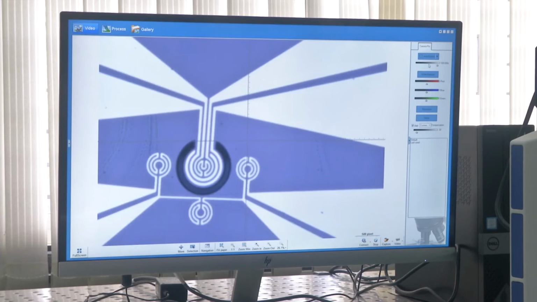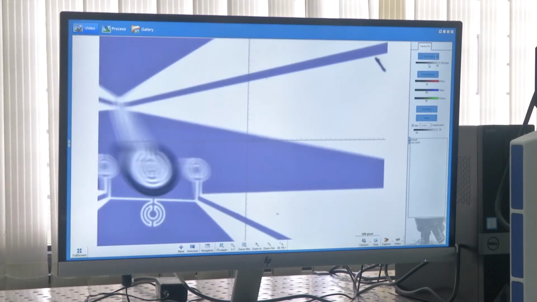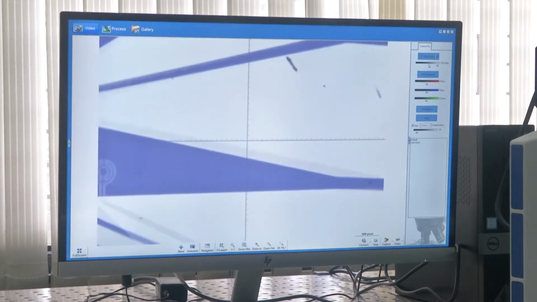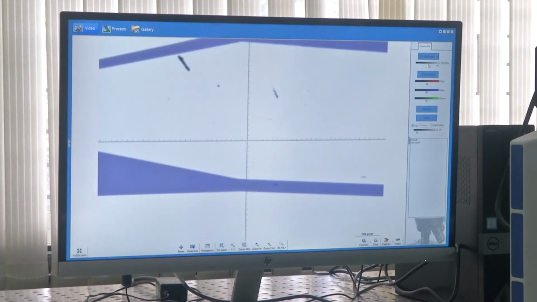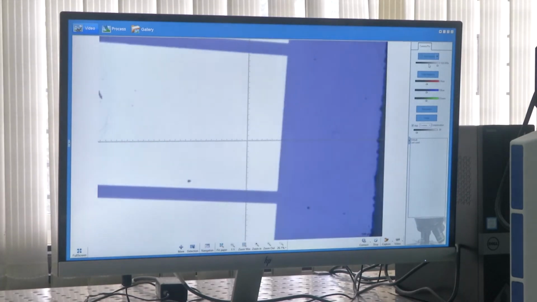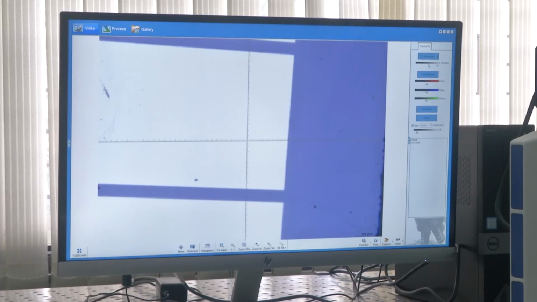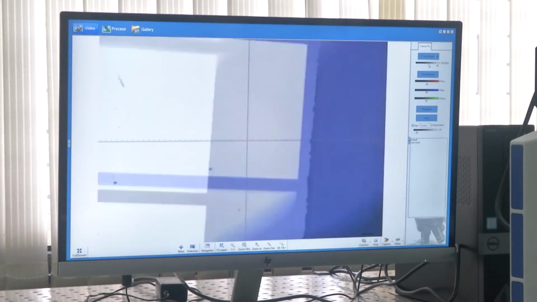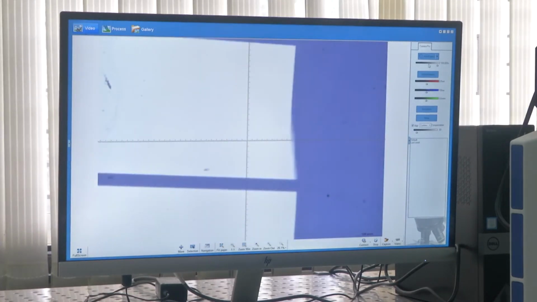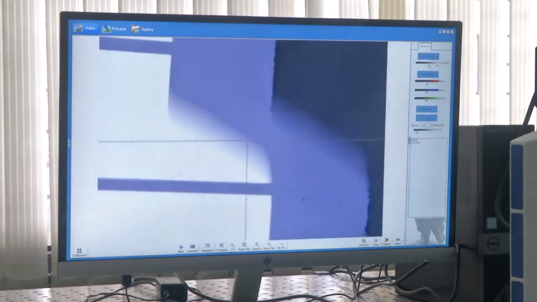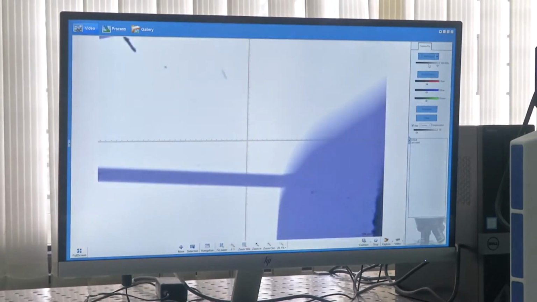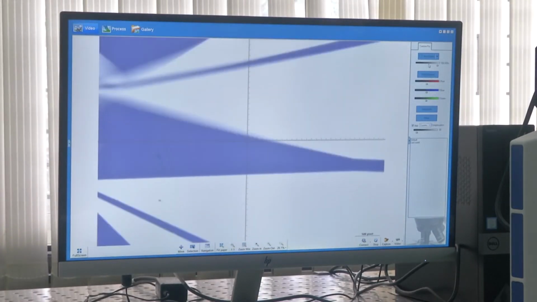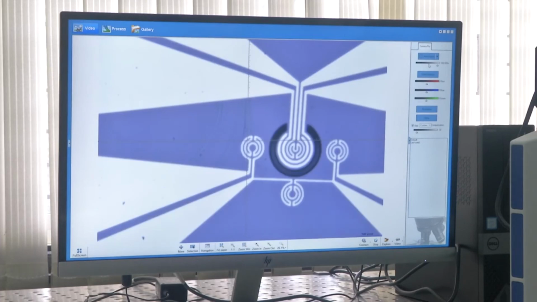If I go towards the right, I keep going, you can see that the width will keep on increasing and it will end up in pads. These are pads. This is the edge of the pad. And the dark edge, that rough edge, is the edge of the sensor. This white thing is the pad of each of the connections. And what you saw at the center is the active area. It's called the active area of the sensor.